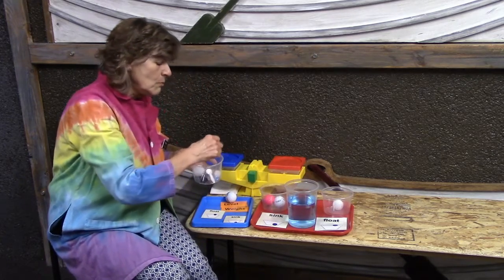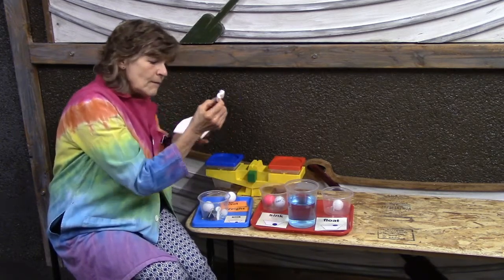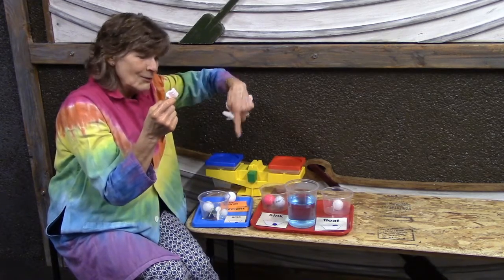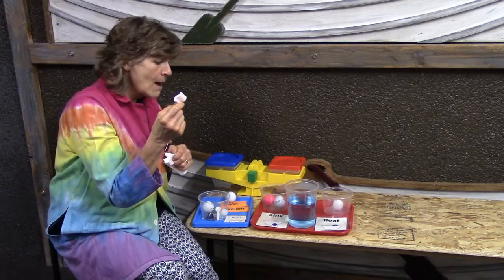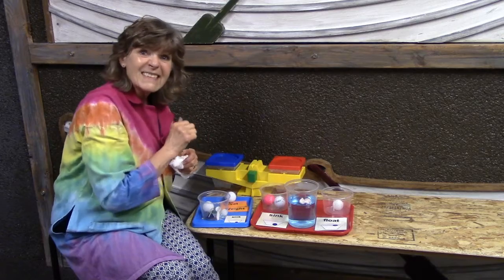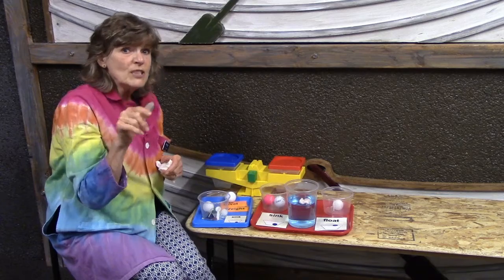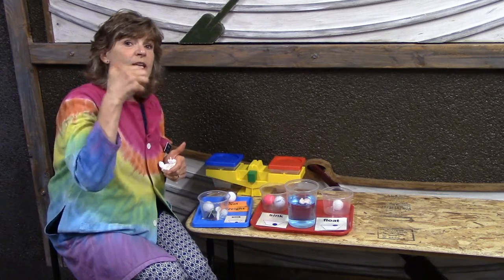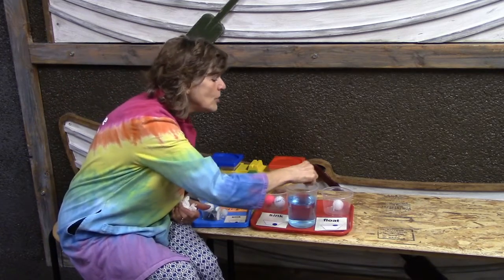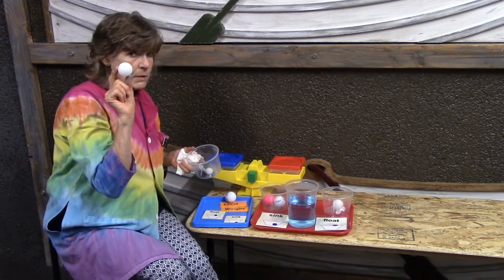Let's try. Oh, what do you think this is? This is styrofoam. Do you think it's going to sink or float? Let's give it a try. It's floating. It's floating, exactly. You can use your thumb to tell me whether you think it's going to float or sink. Here we go. This was my floater. Goes over here.